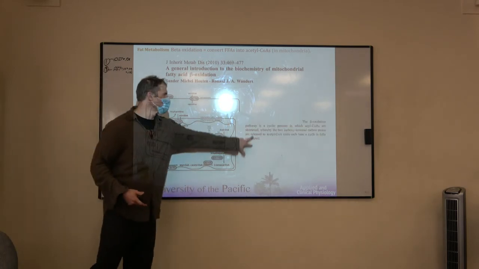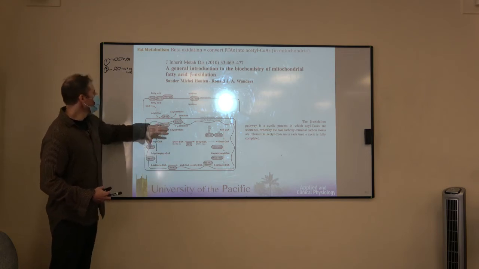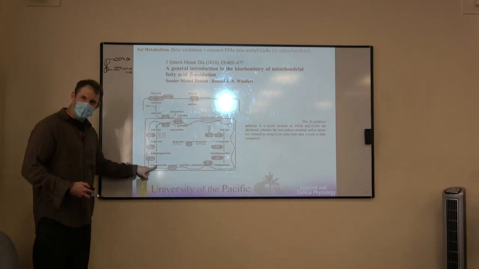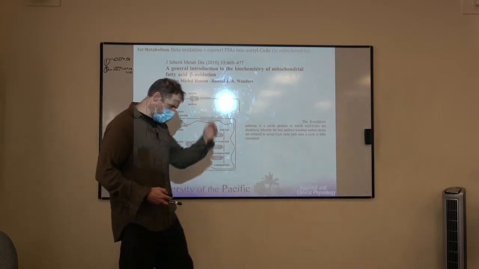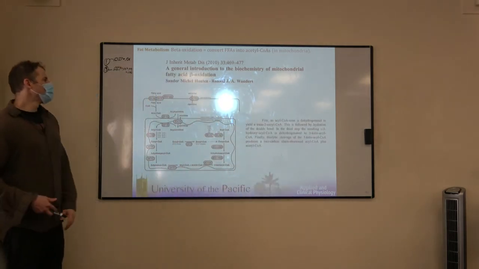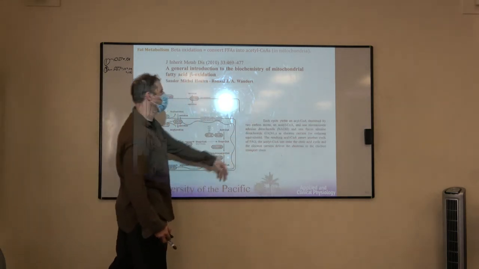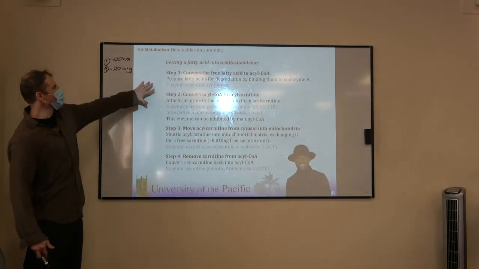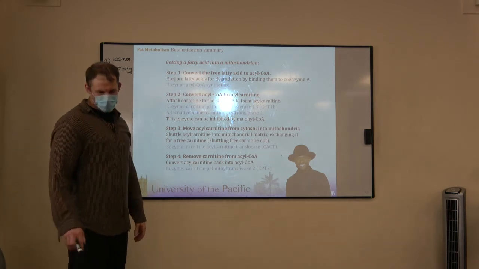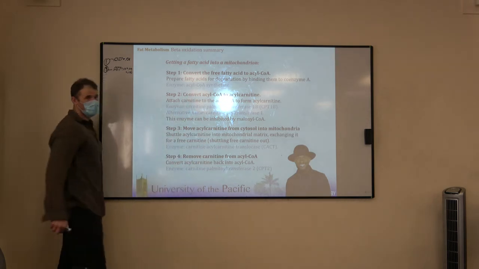So I think we're at the actual beta oxidation step, where we get the acyl-CoA and then we oxidize it, right? We do that thing where we chop off little 2-carbon chunks. Just saying what we're going to get out of it, what it yields. But here are the steps. So step 1, and there's JP's usher. Step 1, convert the fatty acid to an acyl-CoA, right? Attach coenzyme A.